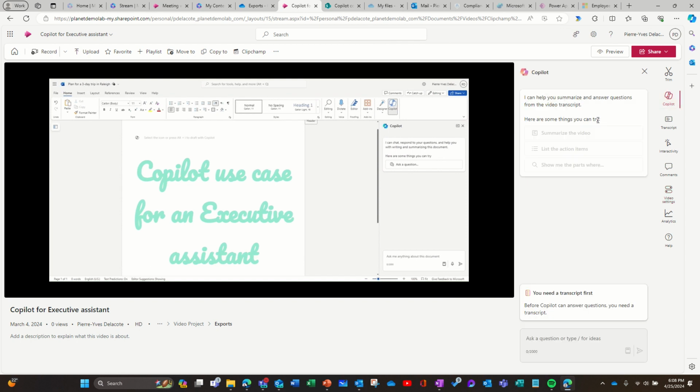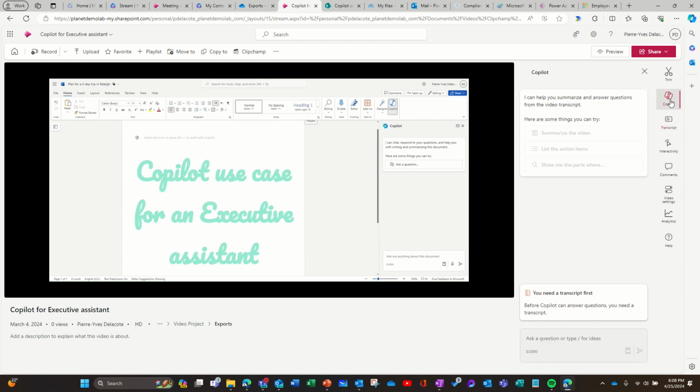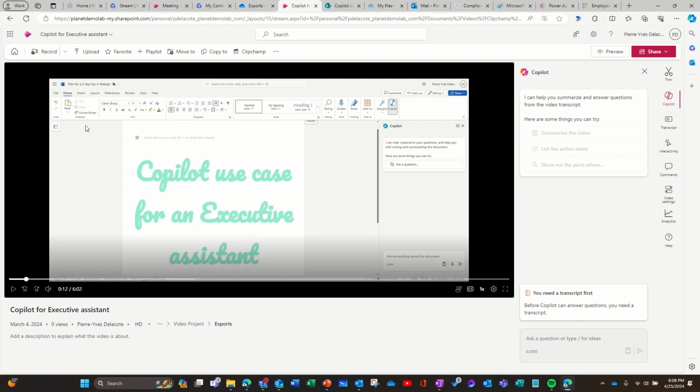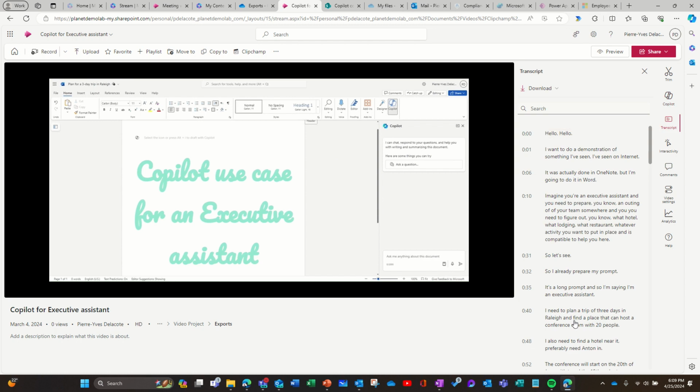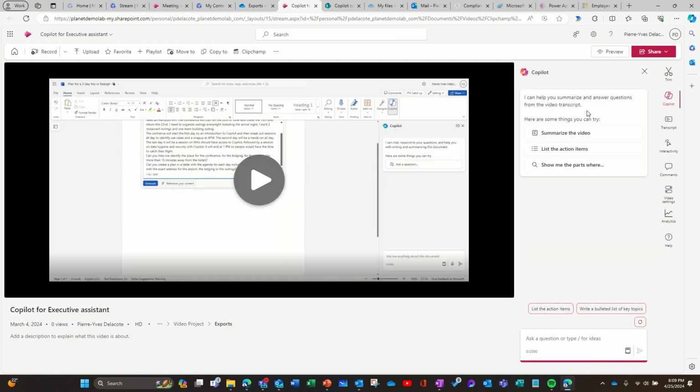And hopefully now I have access to Copilot. Not yet. So let's see what's missing here. Oh, yes, I have the transcript. So it's probably going to come in a few seconds. It says you need the transcript first. So maybe I should refresh, because while I was shooting this video, I generated the transcript, and now I have the transcript, so it should be able to analyze it, hopefully. Let's refresh this page just to be sure it's not bugging because I just generated it. Hey, here it is.